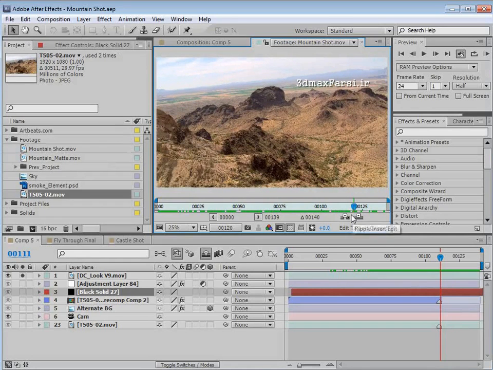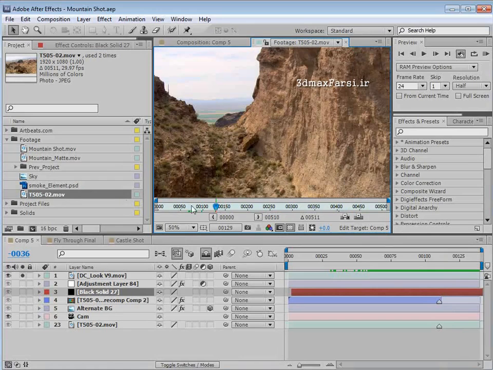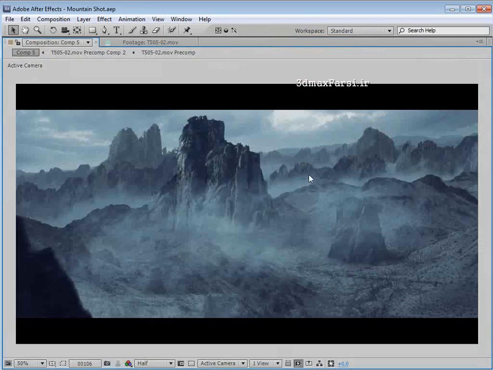Now, if you can't do that, you can go over to artbeats.com, where this clip actually comes from, and it's called T505-2. -1 was good, -3 was all right, but -2 was the ticket. In most cases, you want to create your matte painting in Photoshop because you have all these great image editing tools and you can bring multiple images together and blend them in nicely.